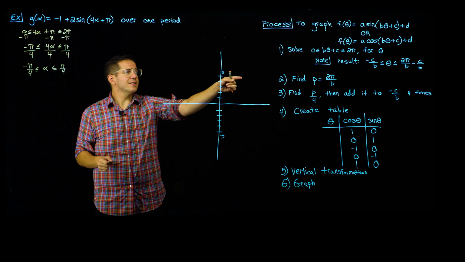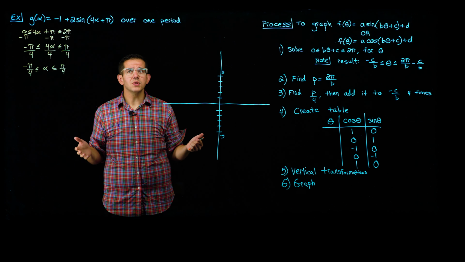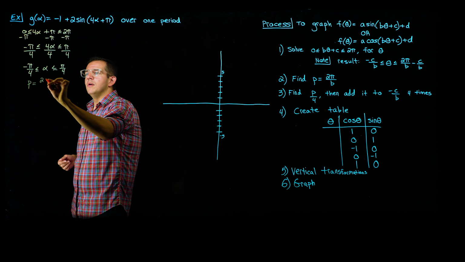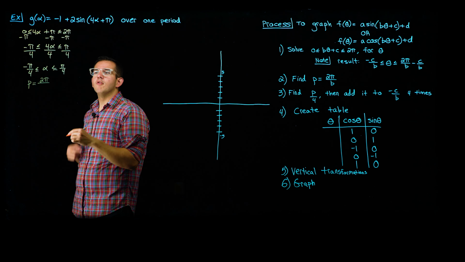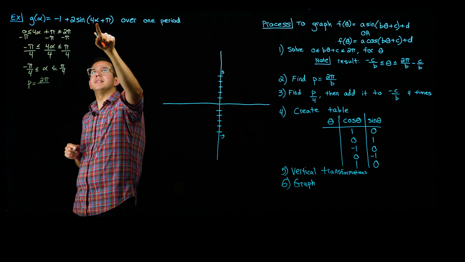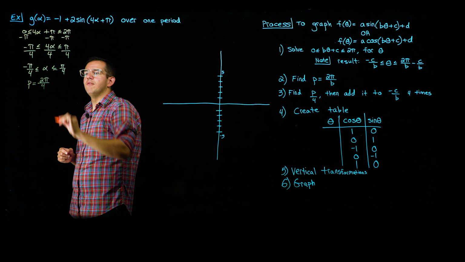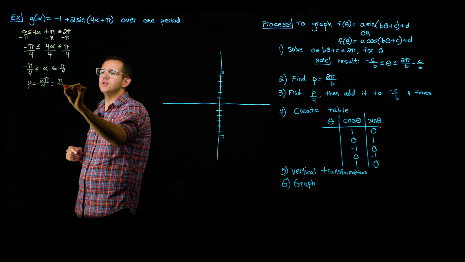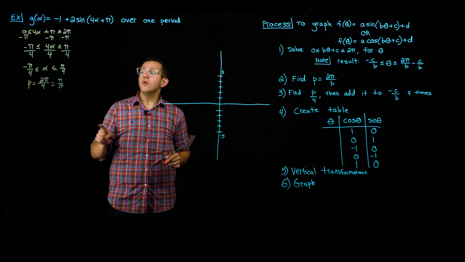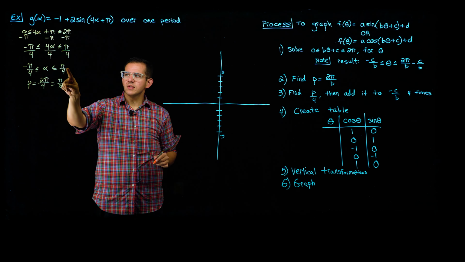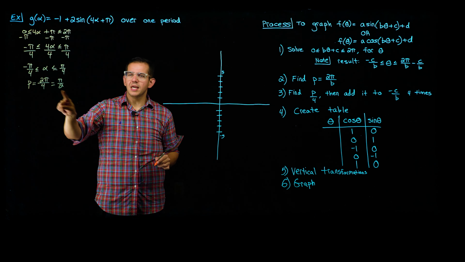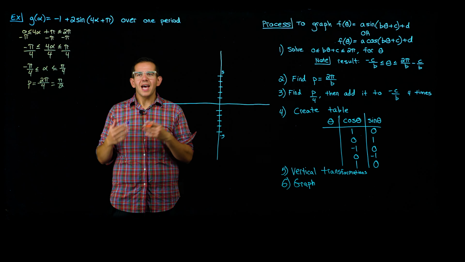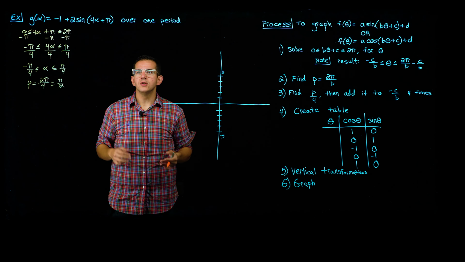So from here, our next step says find p equals 2 pi over b. So we're going to take p equals 2 pi over b, where b is the value multiplied to alpha, which gives us 4. So we get 2 pi over 4, which leaves us with pi over 2 when we simplify. Just note, you can always take the inequality and subtract the values to get p as well. I suggest using this one just because it has more usefulness as you go further into trigonometry.